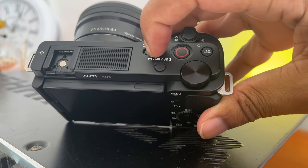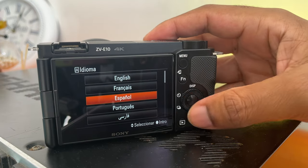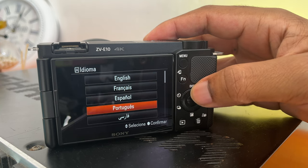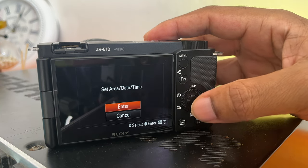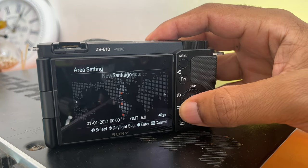So I'm going to turn it on like this. And then it's going to come on like that. Using this wheel here to go up and down and select, so you can choose your language. My language is English like this. You can also set your date and time. So I'm going to press enter and the area setting.